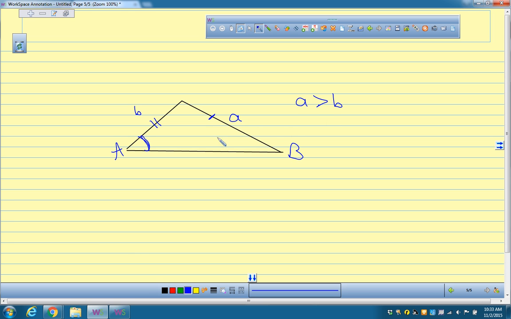So if this side opposite the angle they give you is bigger than this side, right? If this is fixed, it has to exactly touch here. It's rigid, right? It won't make anything. So if A is bigger than B, you have one obtuse triangle. We'll call that case 3. Case 3 with Roman numerals.